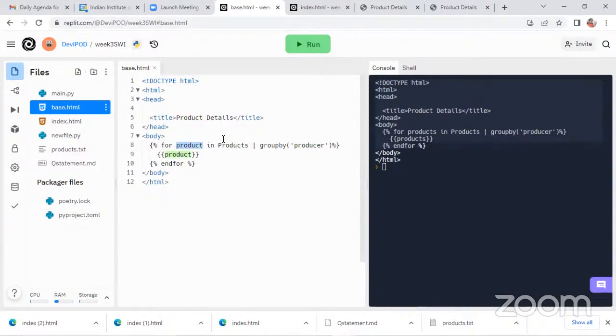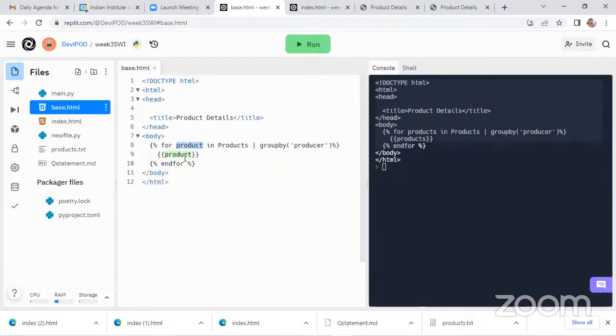For i in something, and then whatever you want to print, you print i, right? But in a Jinja2 template, for rendering or printing, we use the double curly braces, and instead of i I am giving product. Whatever I have given here, I have to give here.